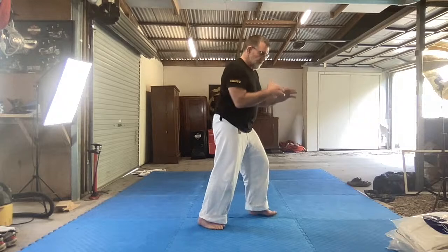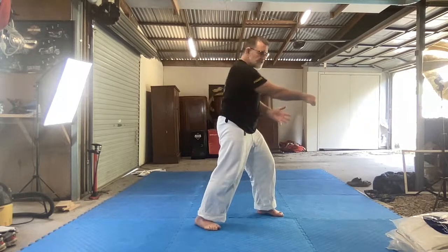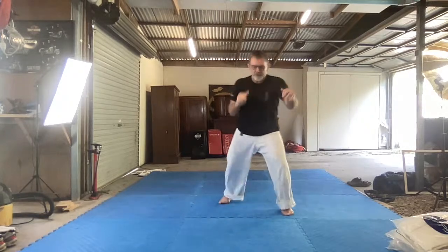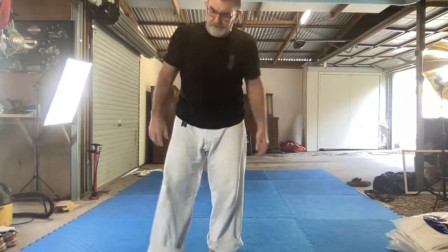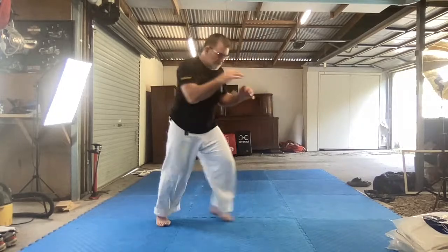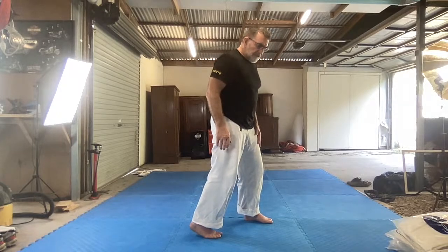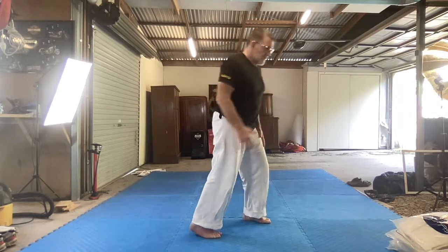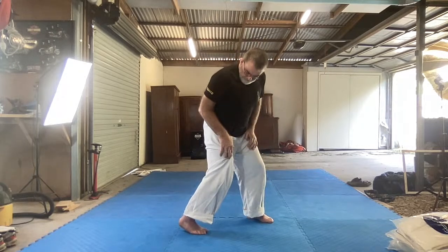But what we're doing is lifting the heel here and lifting the heel there. If you want to generate power with a hard, solid blow, sure, leave the heel down. But if you want to generate power with speed and combinations, you can't leave your heel on the ground. Sorry, if you do it and you're good at it, you need to teach me how. But generally speaking, when you're moving with speed, you need to always have one heel off the ground. So that's what we call default position. In the seven stages of kumite, our default position is knees bent and the back heel off the ground.